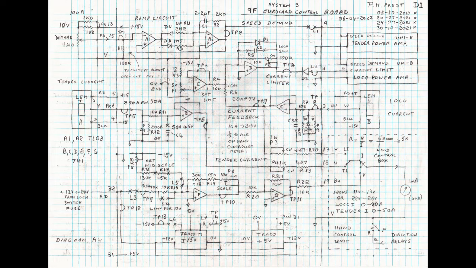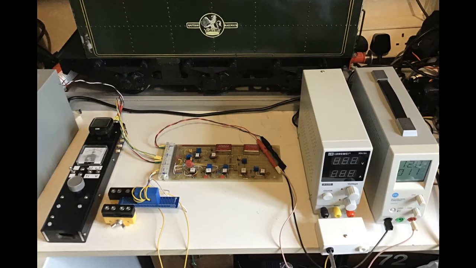Op-amps F and G are not part of the control system and just scale and offset the battery voltage measurements to cover the ranges 11 to 13 volts or 22 to 26 volts for the handheld controller. This allows 3 possible 12-volt battery configurations to be monitored: a single battery, 2 in parallel for more endurance, or 2 in series for higher speed. This photo shows the meter on the hand controller indicating half scale, that is 12 volts.